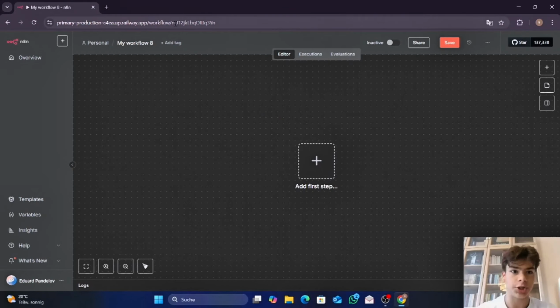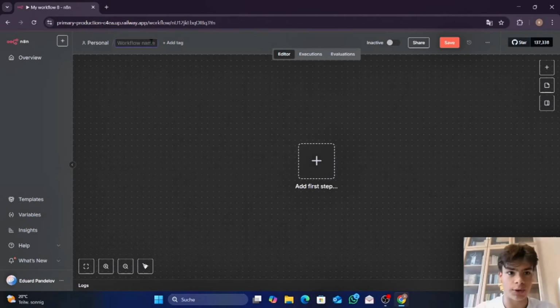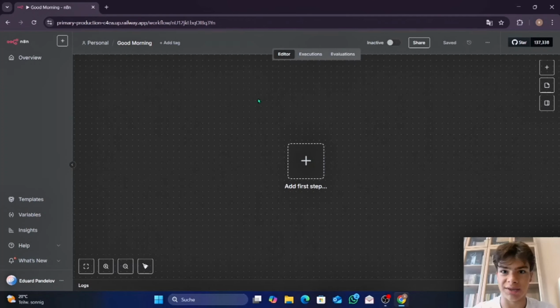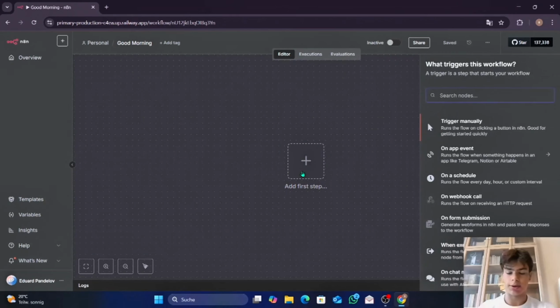And we're going to start by changing this name right here. So the name of our workflow is going to be Good Morning. And so my vision of today's workflow is that we trigger our workflow with a Telegram trigger. So every time we send a message, the text message "good morning", or the audio "good morning", it triggers the process of getting the information about the weather, of getting our events from our calendar, and of getting the tasks from our to-do list. So I want to trigger it not only via text, I want also to trigger it through an audio. So we're going to start by obviously creating this trigger.